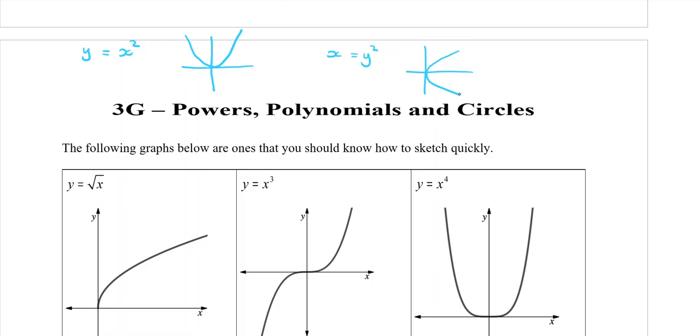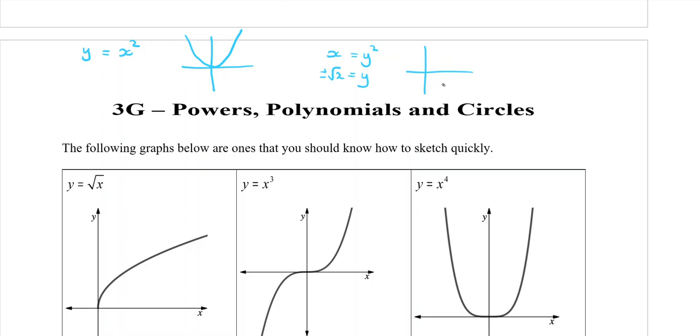Okay, but we don't normally like to have an x equals equation. We like to have the y by itself. So if I take that equation and I get rid of the squared by square rooting the x, and when you square root, you get a plus or a minus. So technically this equation and that equation, they're the same thing. I've square rooted. But the plus or minus breaks that sideways parabola into two parts.